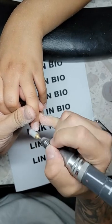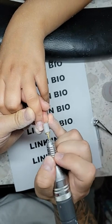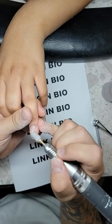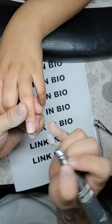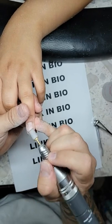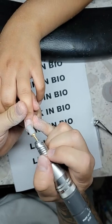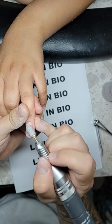So how long do you take a break for? Like 2 weeks? A month? I say 2 weeks to a month. It doesn't take long to heal, but depends. If they're nail biters or anything, or if they're short nail beds, it takes a while. But 2 weeks to a month is not bad. It'll grow back, because the nail grows from the bottom out. Because one time when they took it off, my nail in the middle broke. It got really thin and it kind of popped off. In the middle? Yeah. Oh, man. And then I had to use the straight tips. Damn.